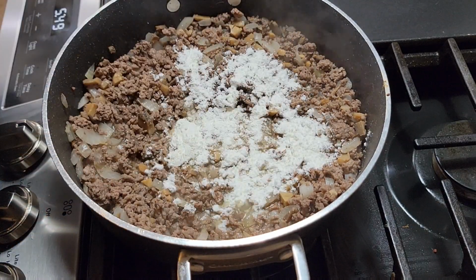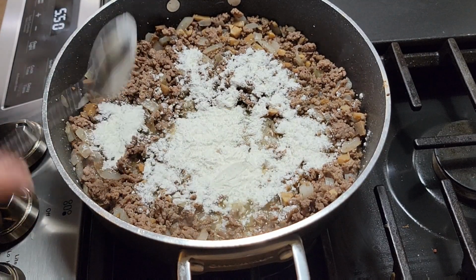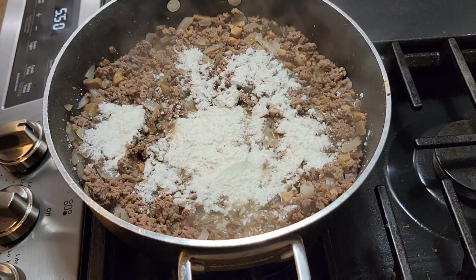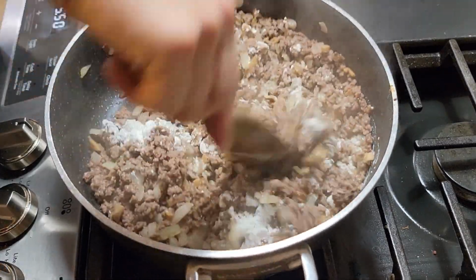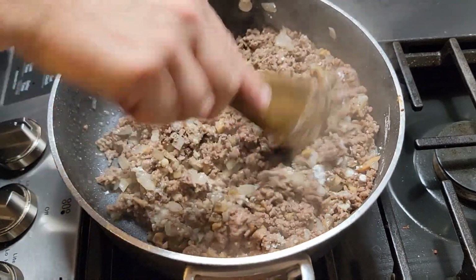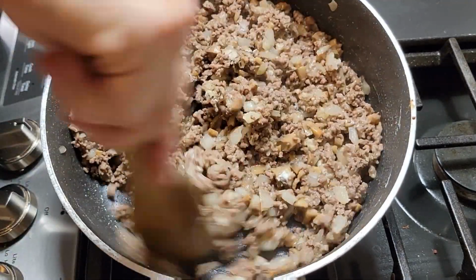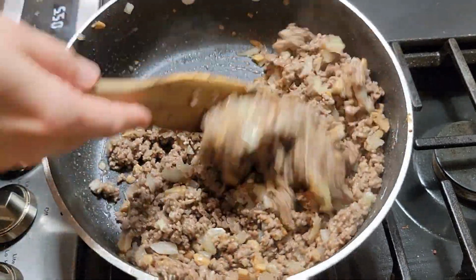but you want to leave a little bit to give this cornstarch something to grab onto. But I did drain most of it. Like I said, it was 93.7, so it didn't have much anyway, so I got rid of a little bit, but not a lot. So after you add your cornstarch in there, that's when you're going to stir that together to soak up everything and get it just a little bit thicker before you add in your beef consomme and all of that.